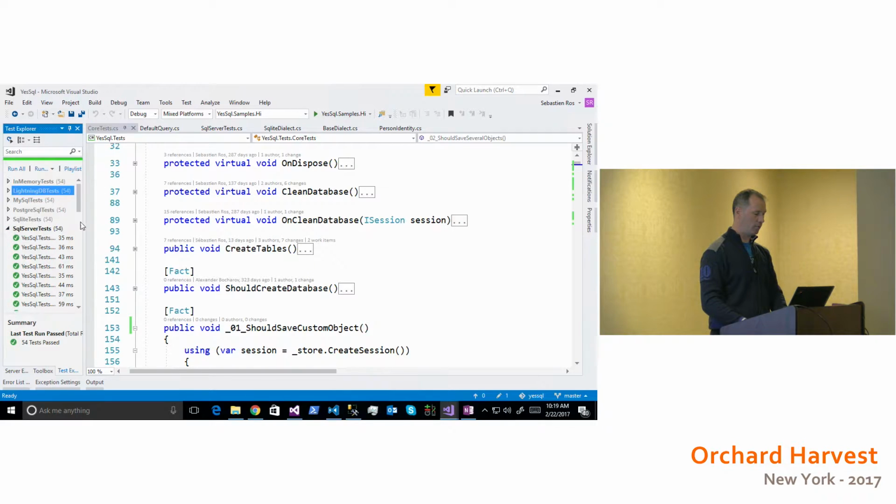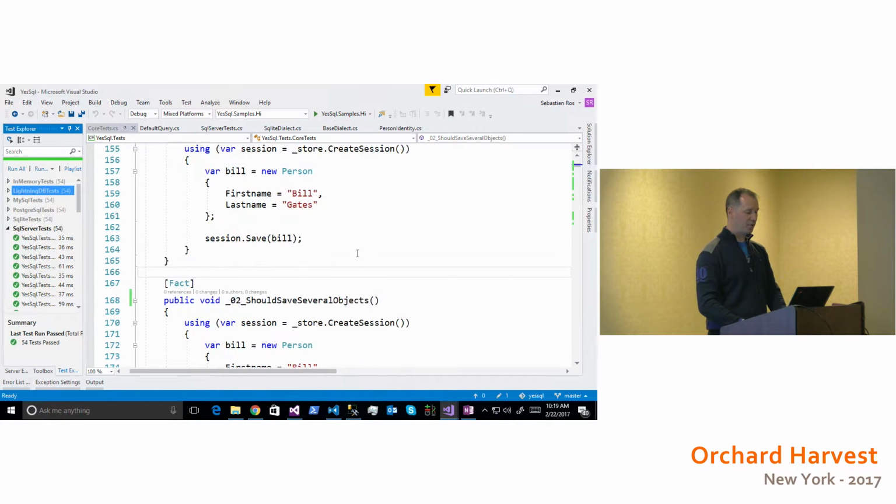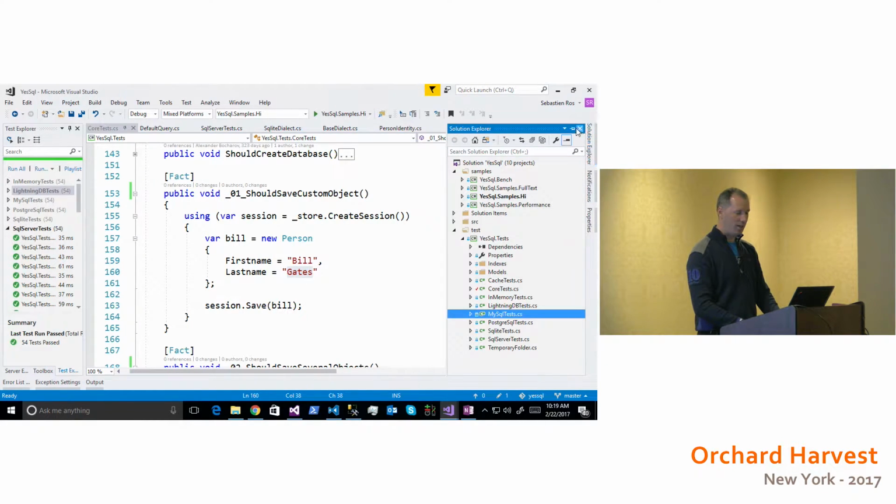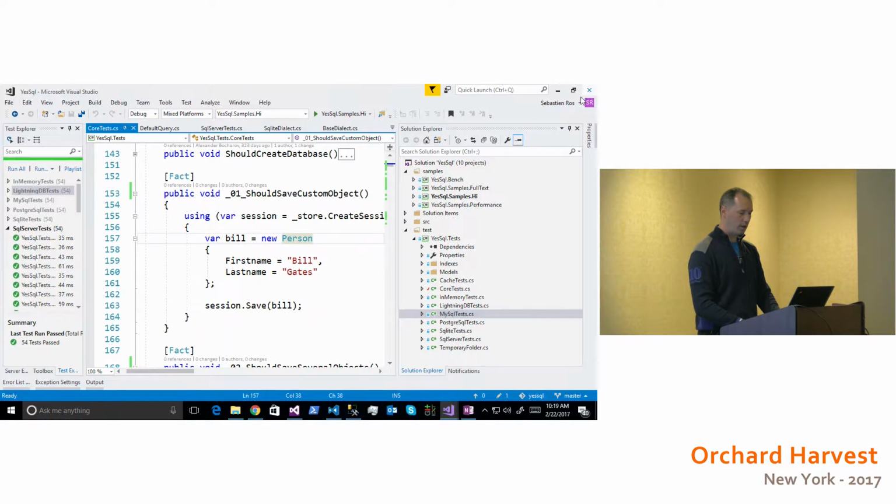But yeah, later. So these are the unit tests I run to see how it works. So what I have in this project, I have many kinds of POCOs, like I have a person class. Everyone will understand this one. First name, last name, okay? Bill Gates, well-known guy. And this is a POCO. So I will show it after.